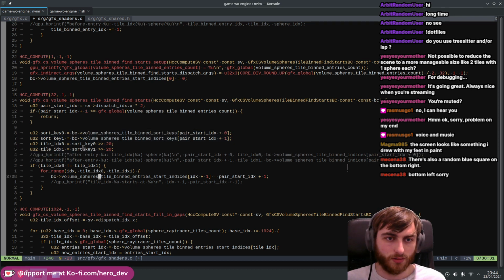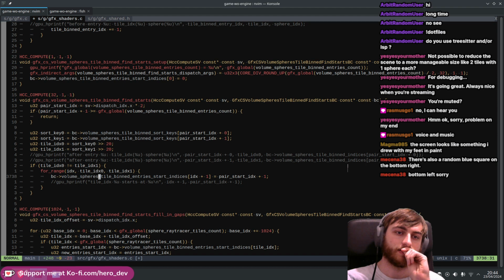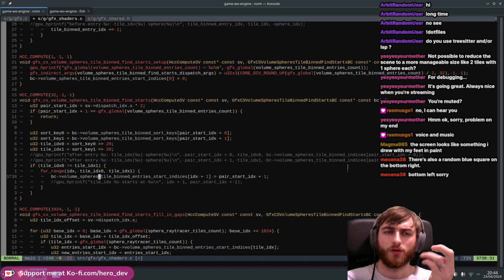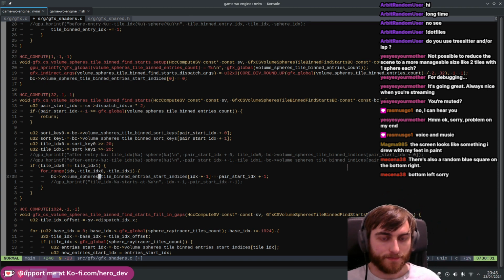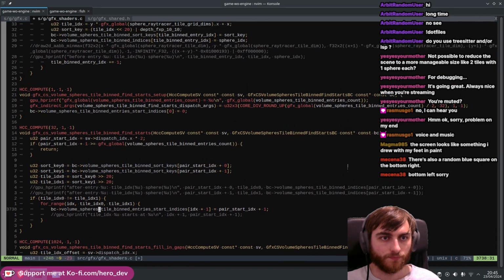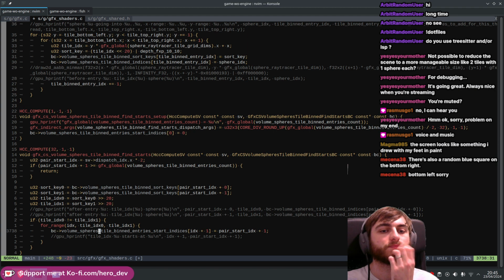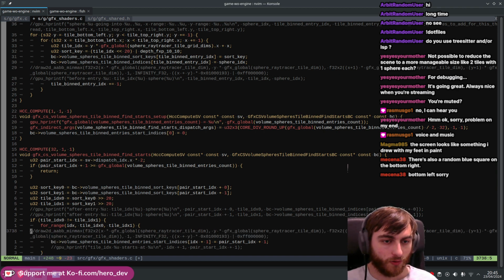So why don't I just take that and reproduce an XY coordinate and just light up the ones where the start index gets set. Yeah, let's do that.